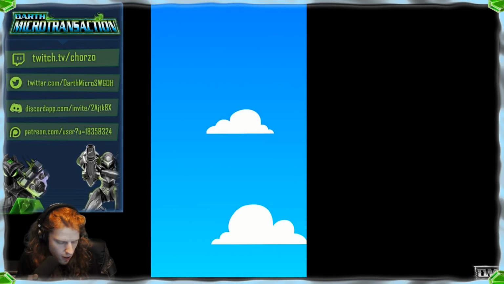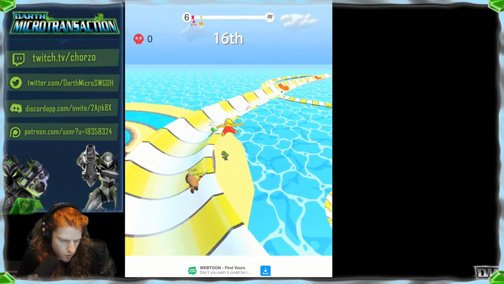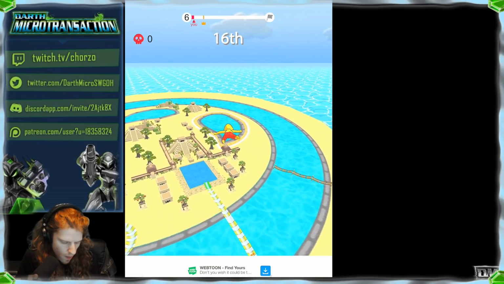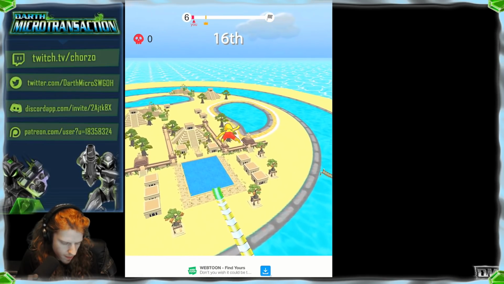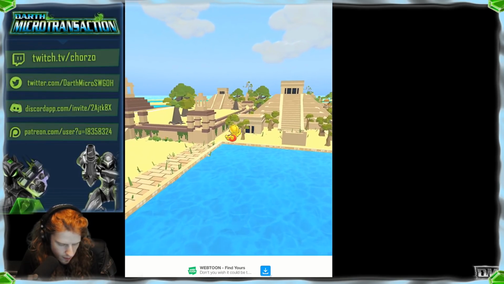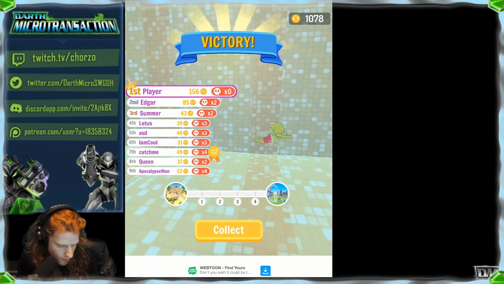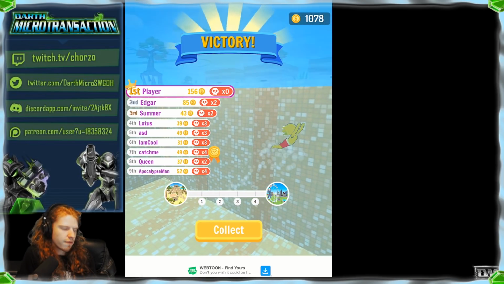New map unlocked. Okay, here we go. New map. Big jump. Oh, wow. Too easy, dude. First time new map. Big jump right in the beginning. Right in there. First place like it ain't a thing. All right. Well, I think that's enough of that game.